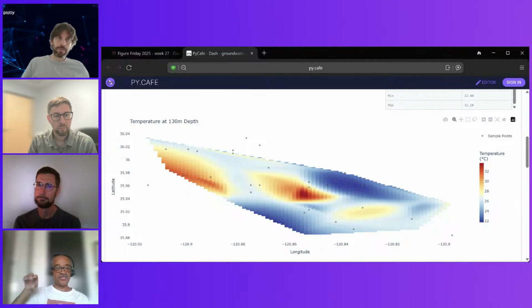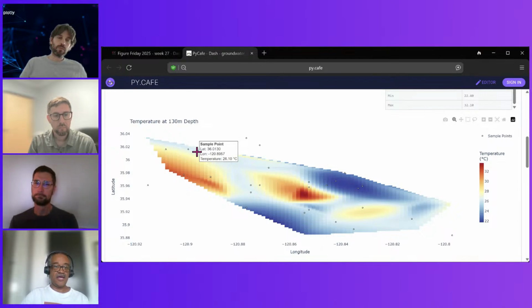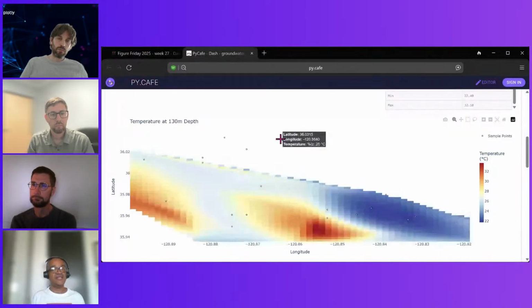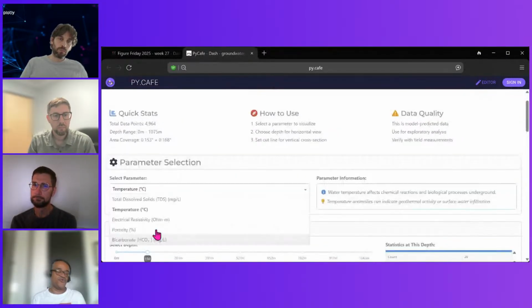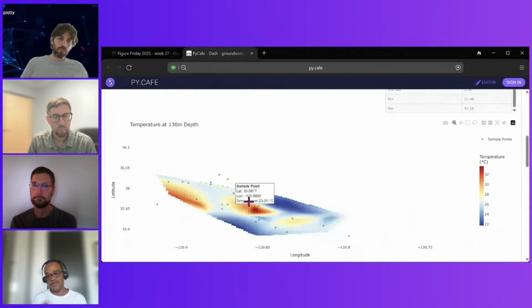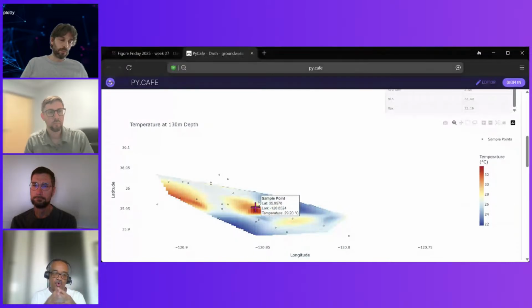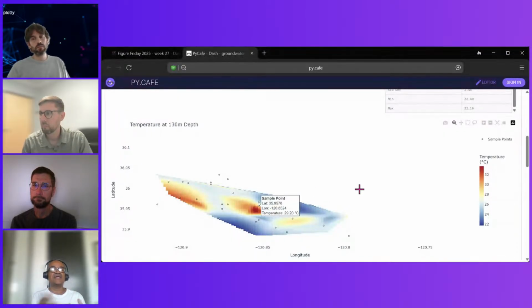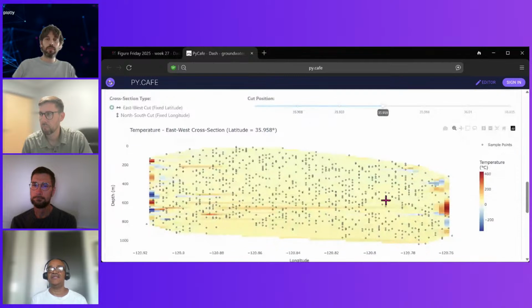In the hover, for instance, if you select a point, the idea is that the other graphs that Mike and the other people made show exactly what the temperature of that point is, what the bicarbonate is, and the other parameters, like the resistivity. For instance, for the 3D graph, that's the reason why I can see this here. I'm going to do something to go deeper in order to understand exactly how the data looks.